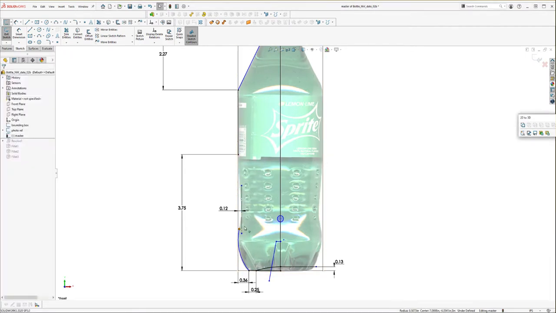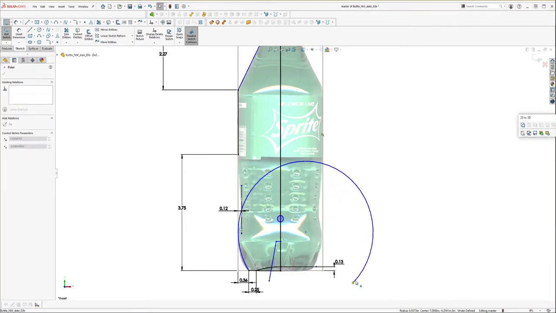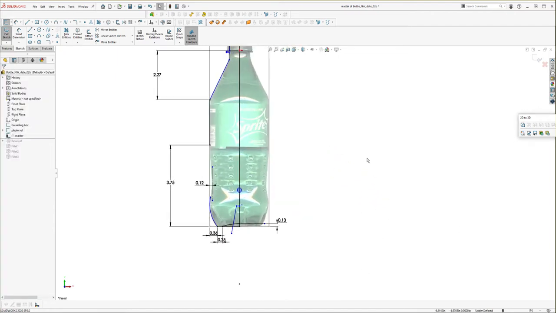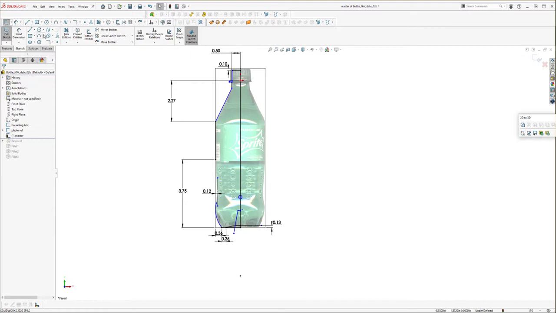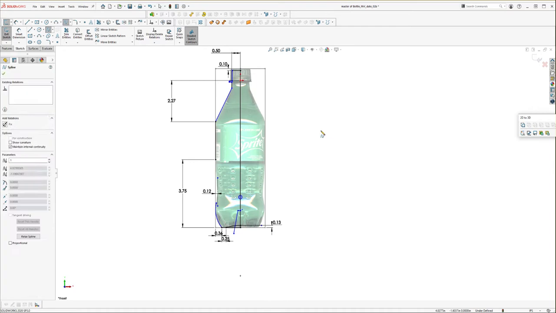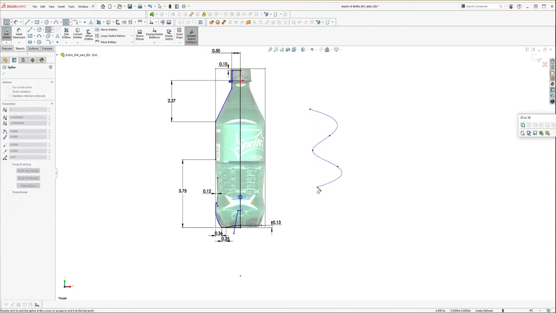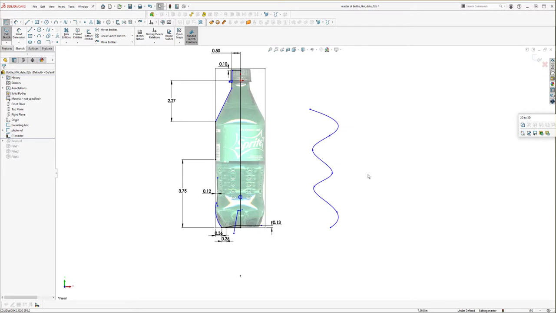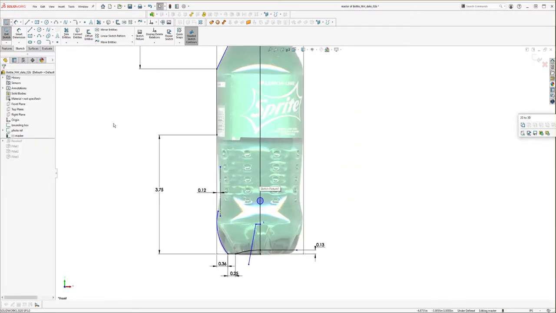Sometimes what happens with these stacked arcs is as you resize the bottle, they'll snap into like a circle or something, and that can be frustrating. The way that I think some people tend to use splines, which you can find up here in the toolbar, is to add a bunch of vertice controls. And this can add confusion and complication. It can be really hard to control them. They can behave funny, and it can be sort of frustrating. So I would advise against that. And I think it's helpful to keep splines as simple as possible for your build.